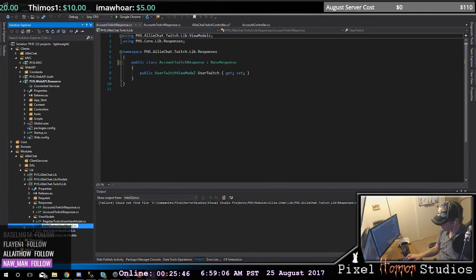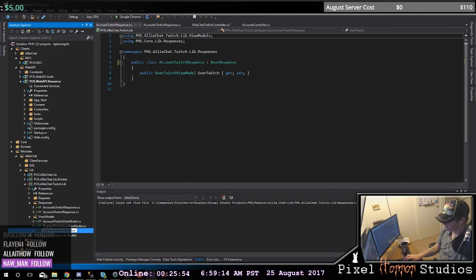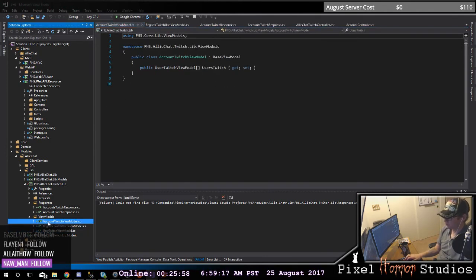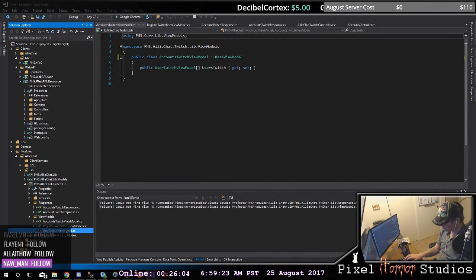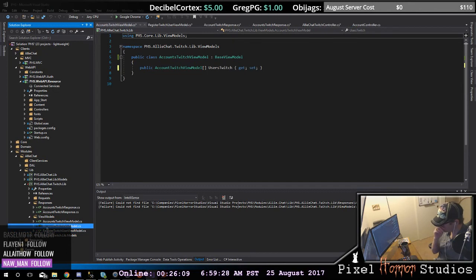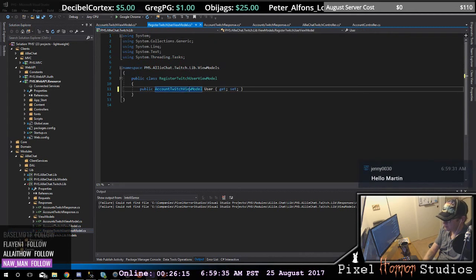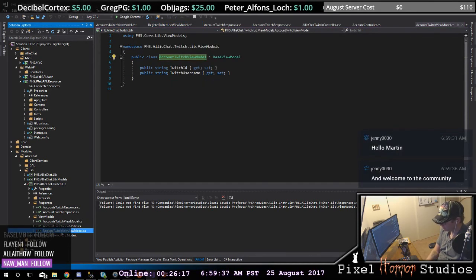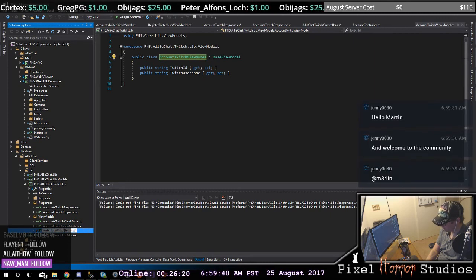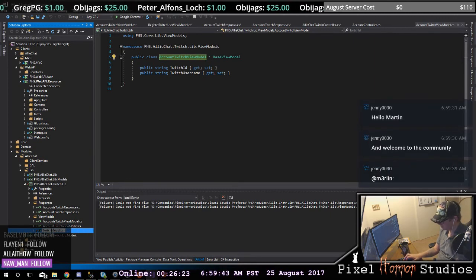Just a few more here. This is the plural, right? It's another. And this one will be Twitch create view model, account Twitch create view model.